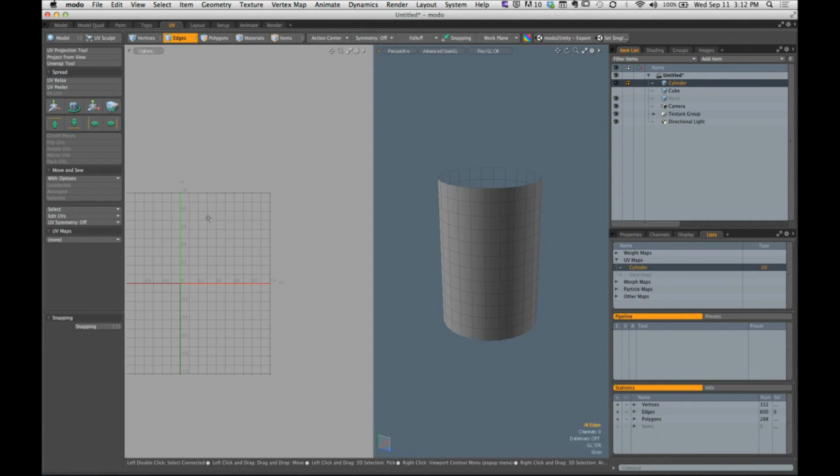Now, a lot of folks, when they're starting to work with UV unwrap, get really confused as to which edges to select. Here's the cold, honest truth. I don't know. Well, actually, I do know. My experience working inside the UV tools in Modo has directed me down a path. But ultimately, you have to be open to the idea of experimenting. You have to be a little bit of a mad scientist at this stage, open to trying different combinations and different recipes of your edge selections to yield the result that you're after.